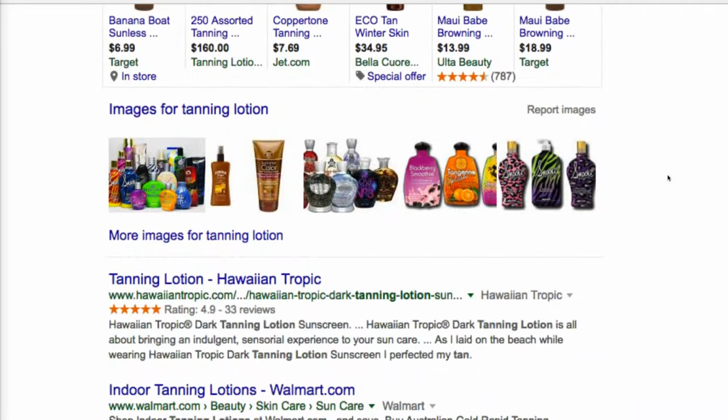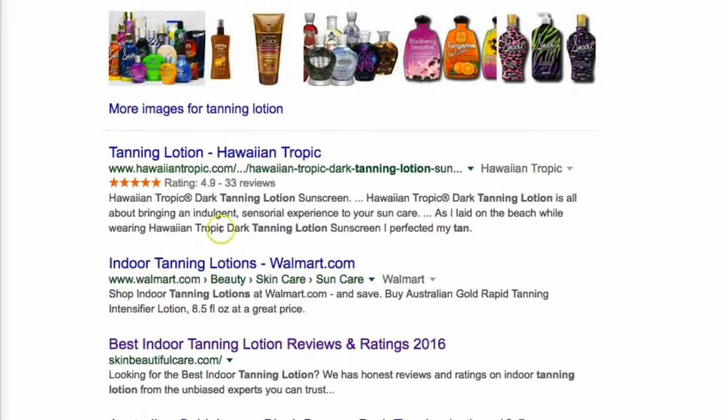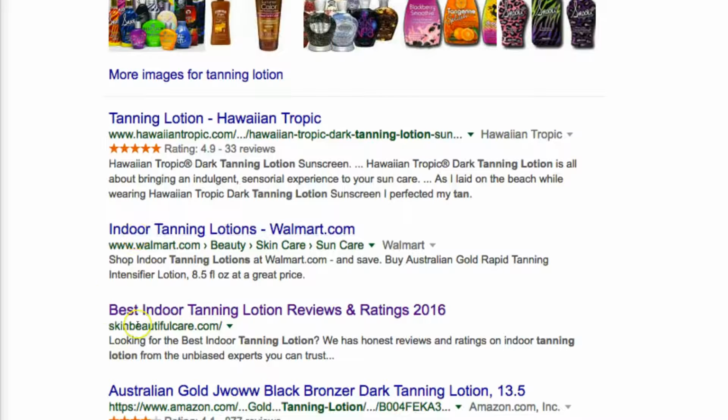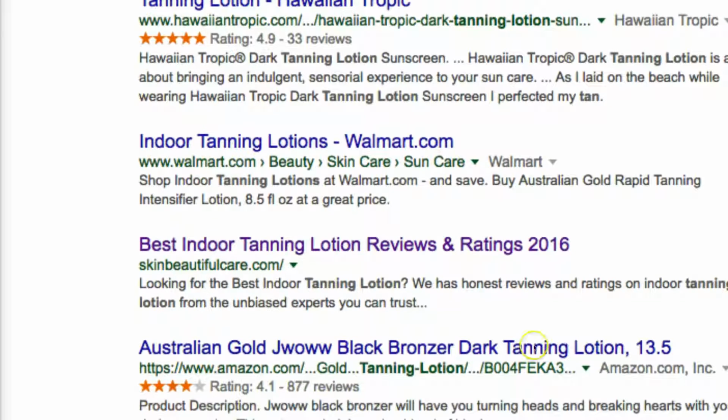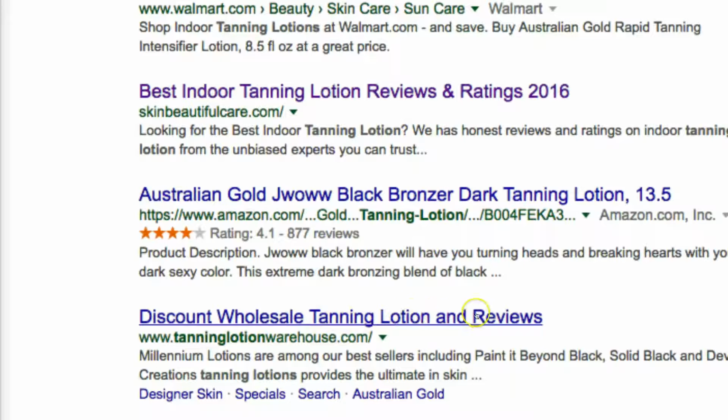So we're looking at search results, and we see two big players at the top. Right here though, this is very easy to spot in search results as an affiliate site. You can just kind of tell because it says reviews and ratings. Anytime a site is naturally saying reviews and ratings, there's a great chance it's an affiliate site. We see another affiliate site down here, reviews and ratings, especially if you see reviews and ratings in the title tag of the home page. So in other words, this is obviously just the home page. It's not an interior page. So this entire site's about reviews and ratings of tanning lotion, so it's most definitely probably going to be an affiliate site.